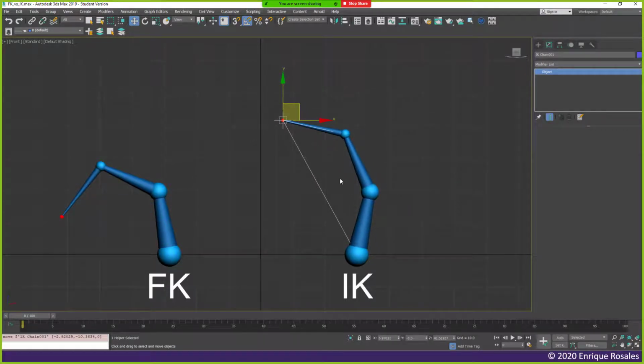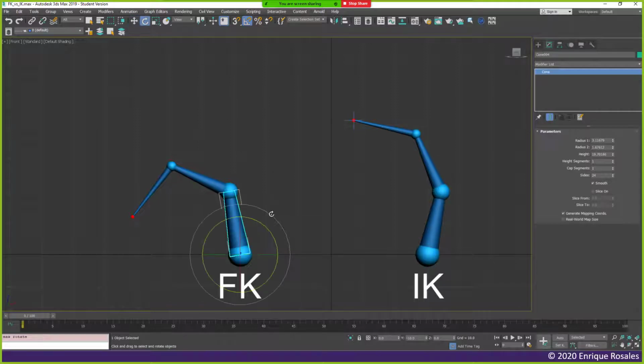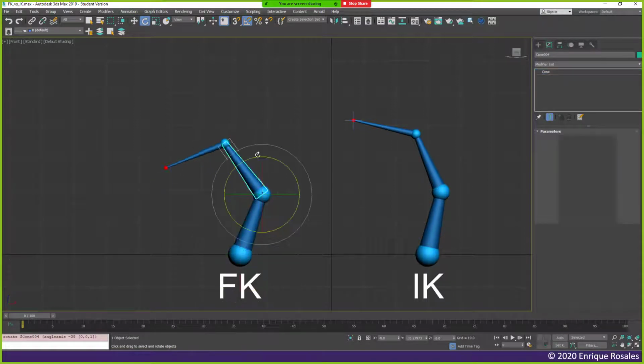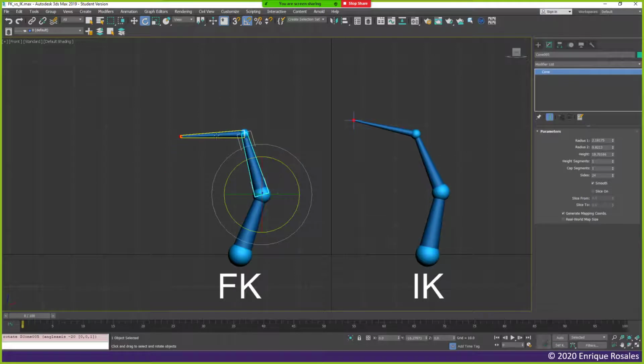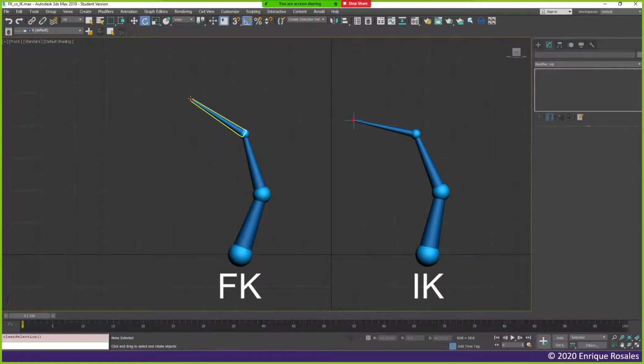Okay, Poe is asking, how is IK different from FK again? Okay, again, from FK, I have no control of the end position. The end position is called the end effector. So it's basically this red dot here. In forward kinematic, I just apply rotations to my robot, right? Where I apply transformations, in this case just rotations. And then at the end, that sequence of rotations gives you a specific position, but you didn't know that position from before. You were just applying rotations, and then, oh yeah, okay, this is the place I got after those rotations.